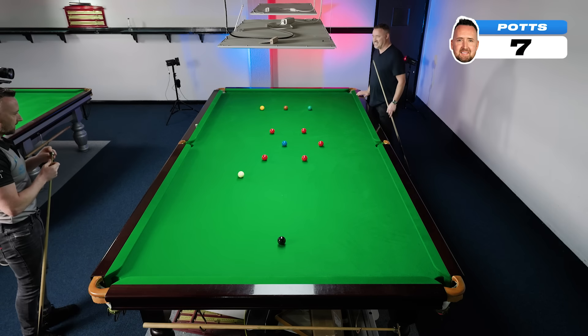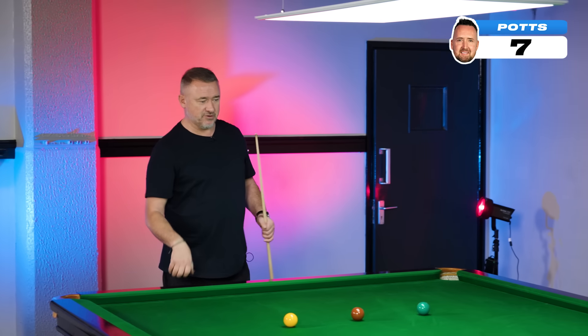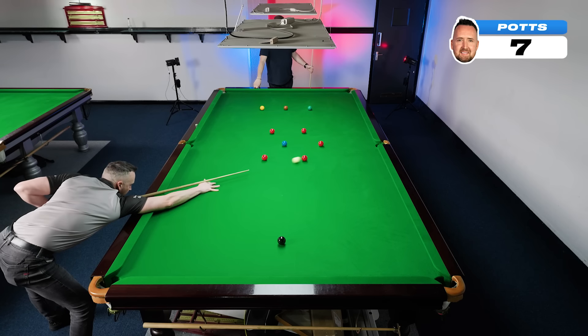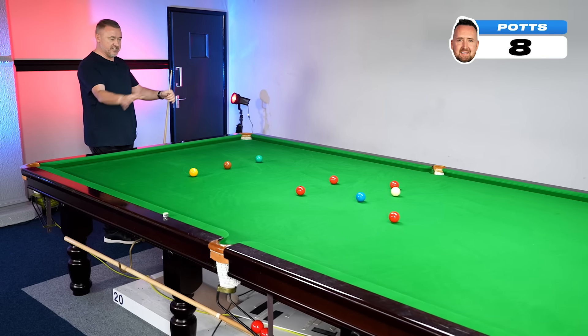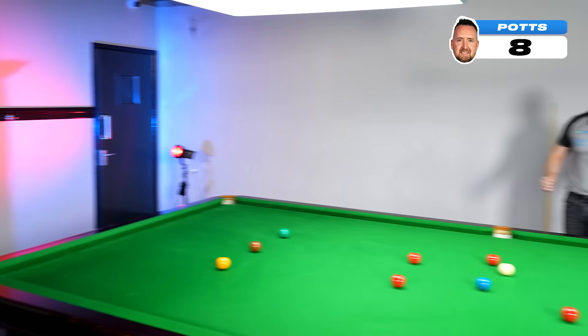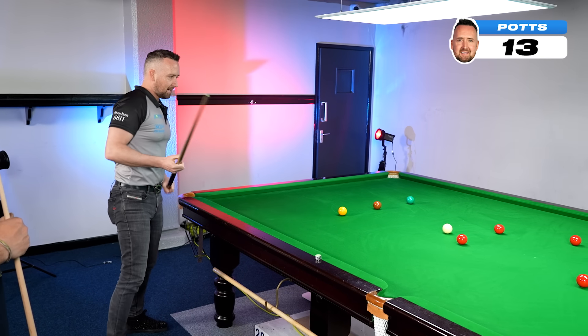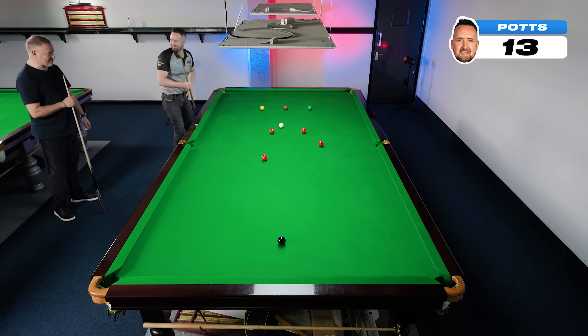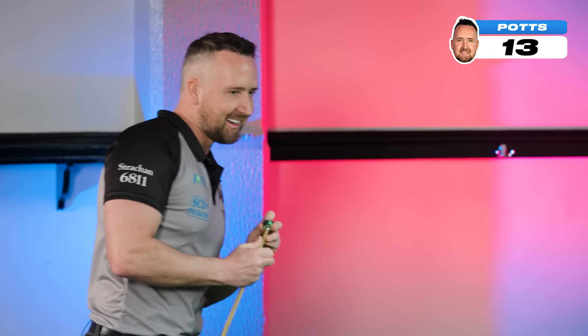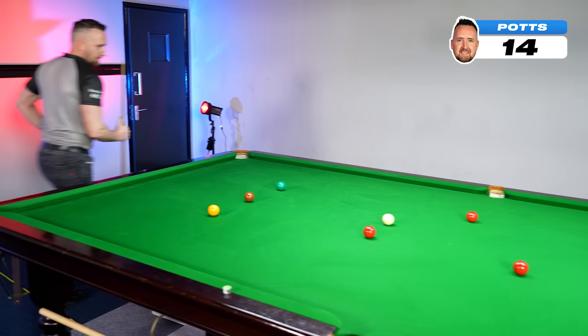I keep going to pick it up - it stays down, yeah. So if I play a little bump onto the ball... it's part of the game to move things out of the way. The reason those reds were at each side of the blue is just to stop the ball going into the middle pockets. I'll try not to touch one then. Got to go back up for the black off that. I thought you may have taken a bold colour early. I think I'm trying to go too big too early, aren't I?